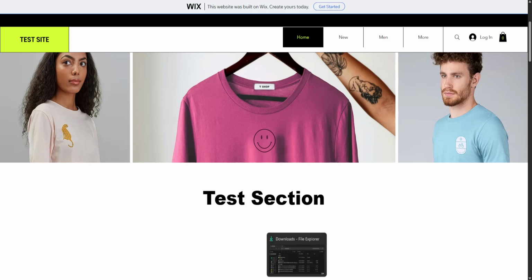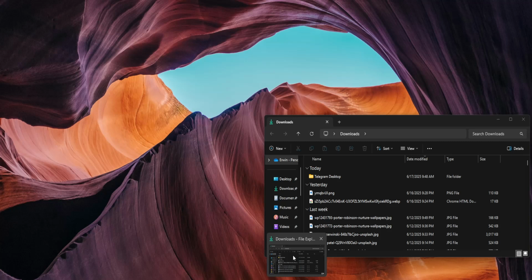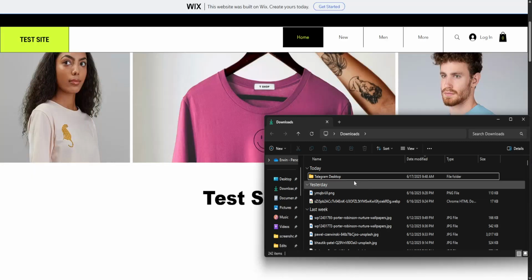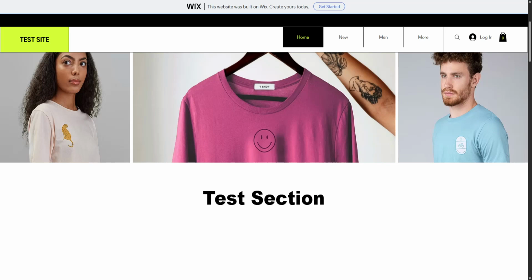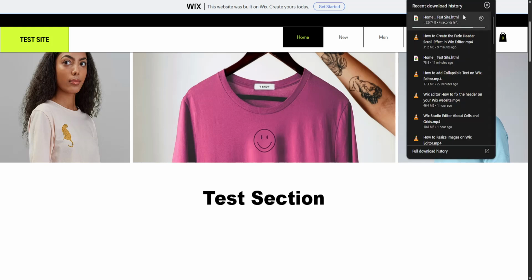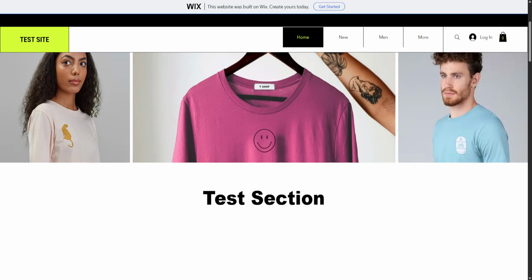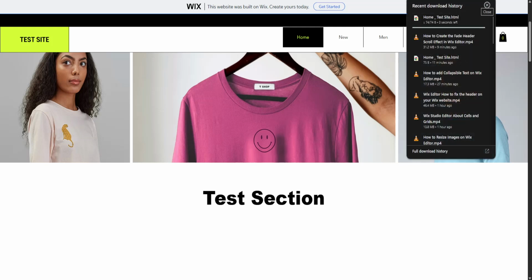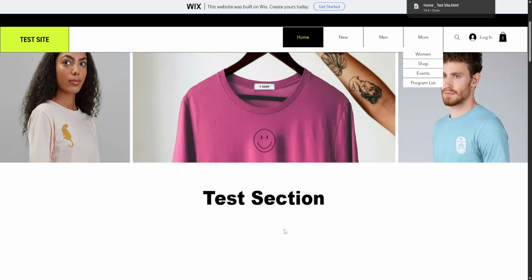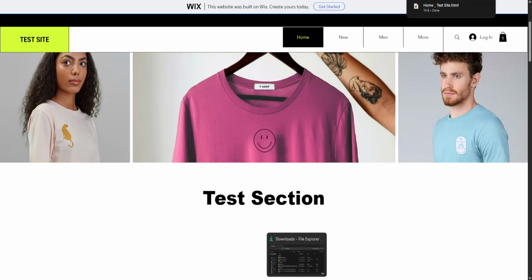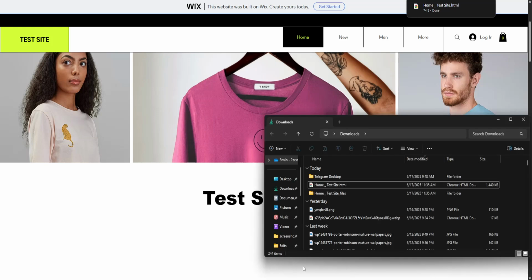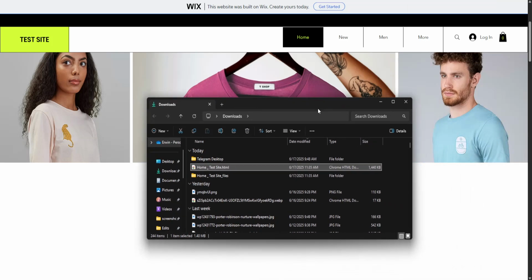Your browser will then proceed to download the HTML file, along with some assets like images and style sheets that make up your website. It's important to note at this point that some Wix-specific features and applications won't be part of this download because they rely on Wix's proprietary systems. These are functionalities that are tied directly to Wix's hosting and back-end infrastructure, and unfortunately, they can't be transferred into a regular HTML file. However, you will still have a static version of your site that you can keep for reference or host elsewhere, minus these specific features.